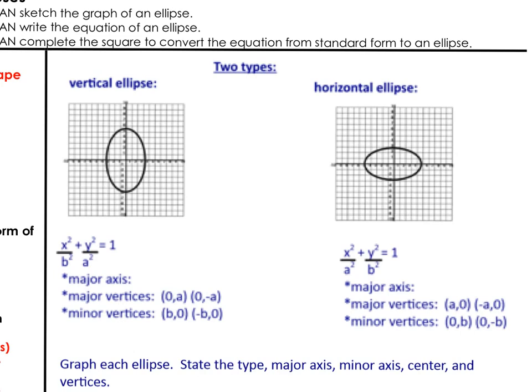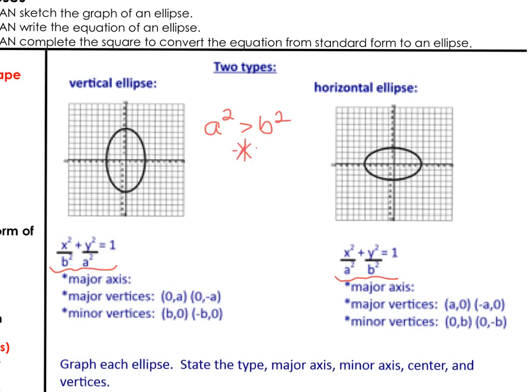If you take a look at the equations, there's some unique characteristics that make them different looking than a circle. First, you'll notice you've got fractions. So we have x squared over b squared plus y squared over a squared. Over on the right, we have x squared over a squared plus y squared over b squared. Now the difference between a squared and b squared: a squared is always greater than b squared. That's going to be significant.